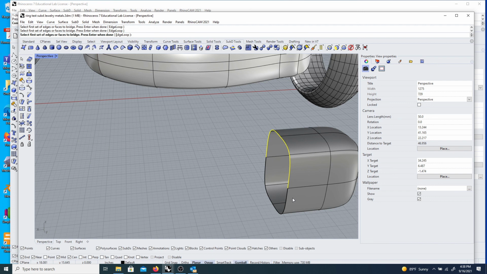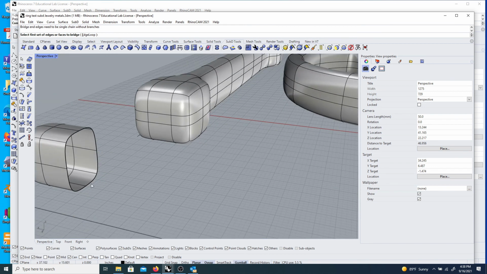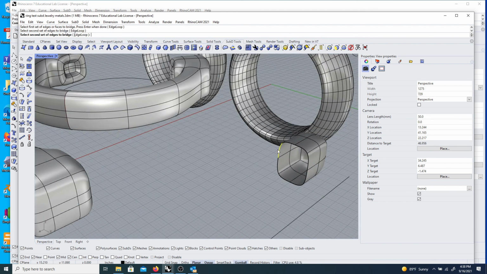Select your first edge, hit enter, and then do the second edge.